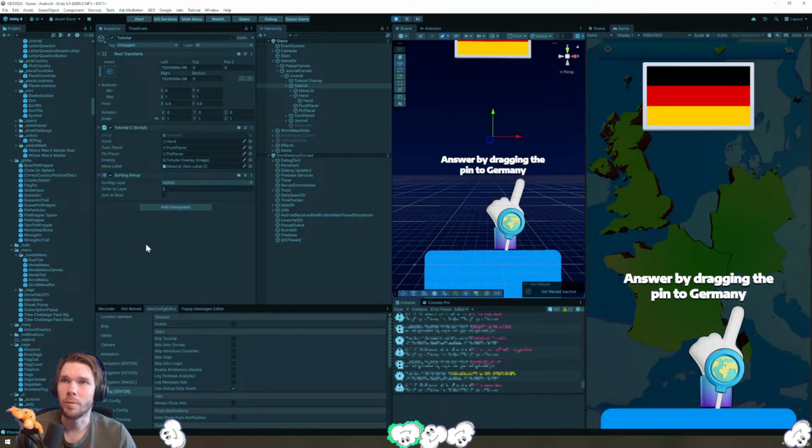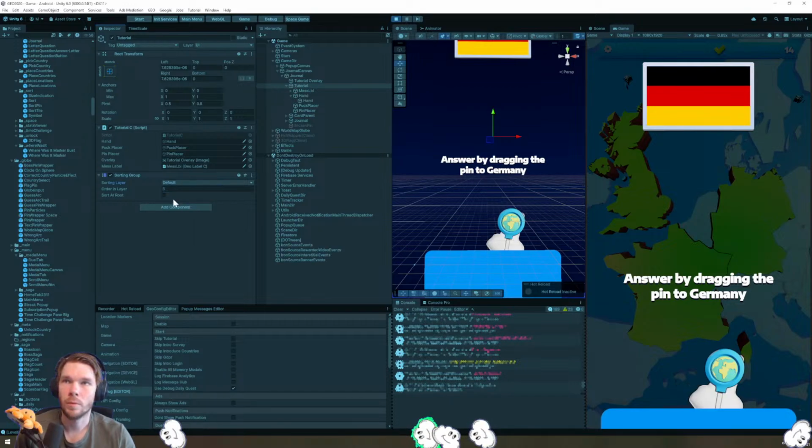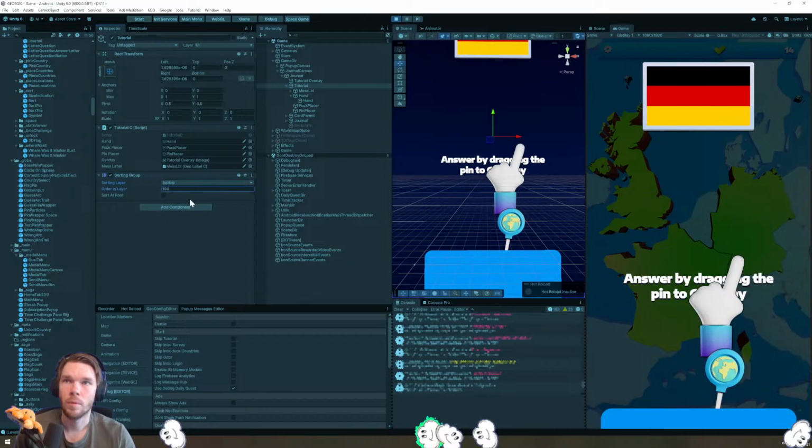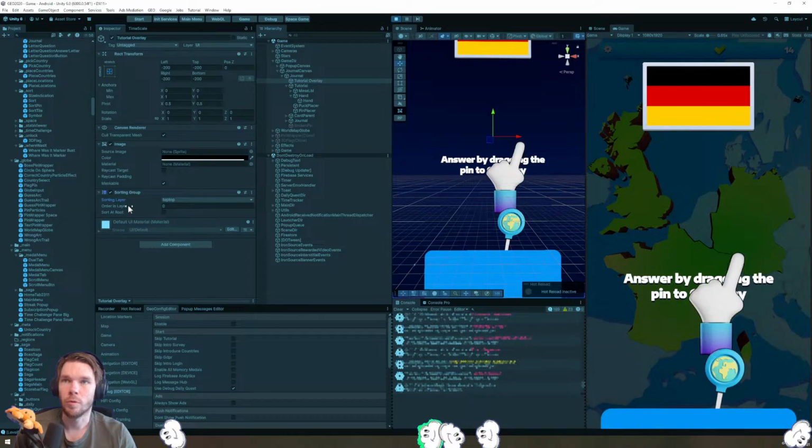What does a sorting group even do? Group sprite renderers together, control order was... Oh. So you could put a sorting order and sorting group on this one. Just put it on top, and no.